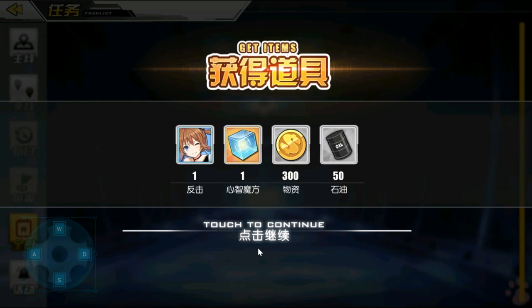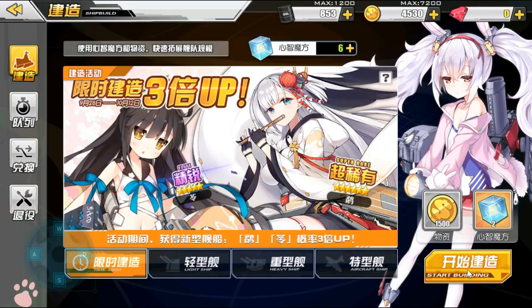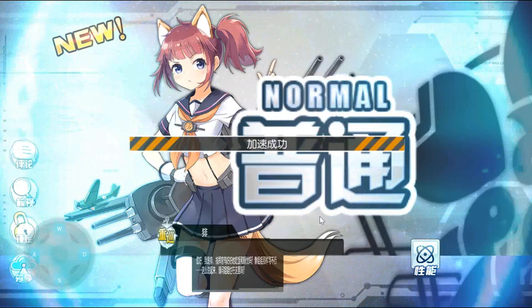Okay, we've just got HMS Repulse as a nice little reward. Let's do a bit of crafting. We've got cubes and things, and because there's an event going on, we can do the limited time crafting. So, yeah, let's go for it.